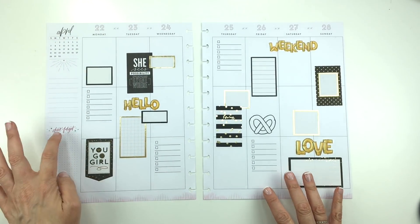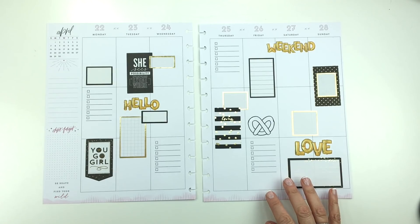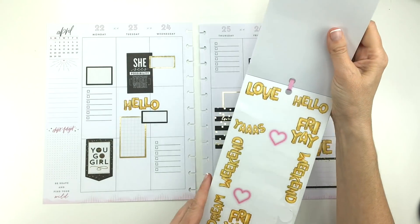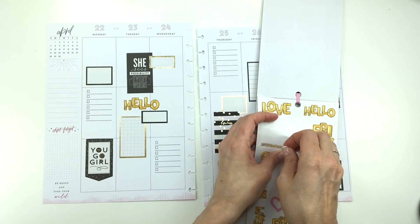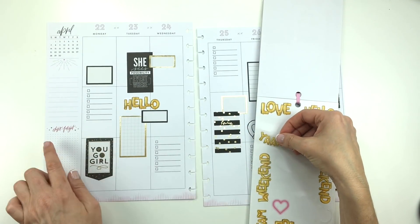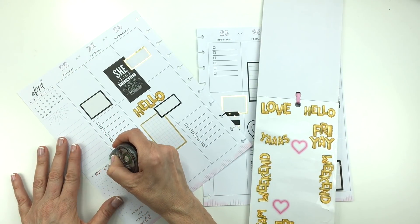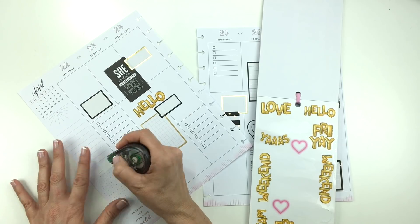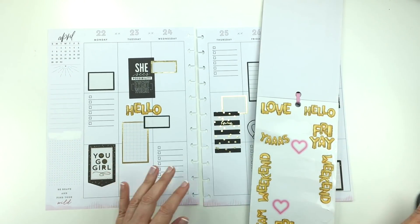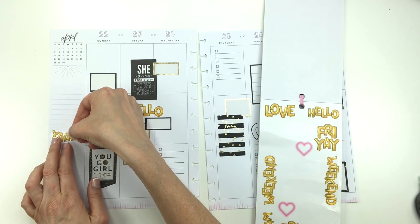The only thing left is the sidebar, and I wonder if I'm just going to leave it — sometimes I just leave it. But maybe there's a small balloon thing I can put over there. I think let me see if this will fit. What I'm going to do is cover up the 'don't forget' and put that there, because I think it will look cute and just give the sidebar some decoration. You don't have to have a lot in your sidebar but I like to decorate it at least a little bit. I'll just put that down right like that.